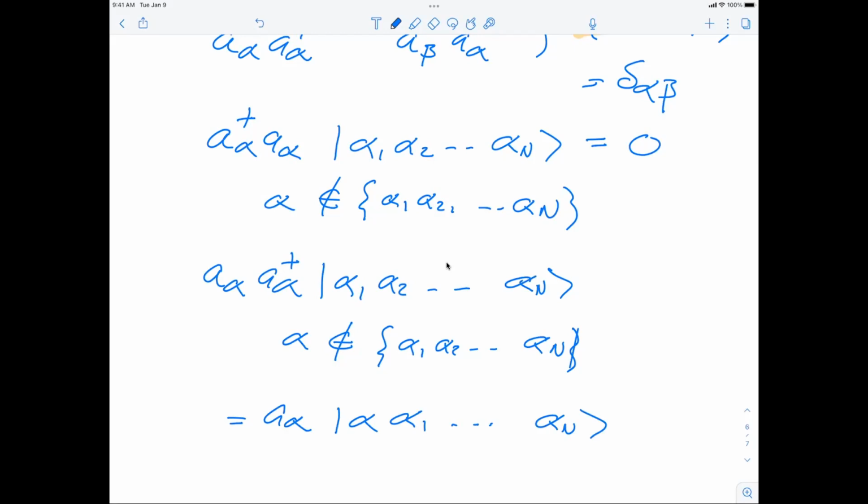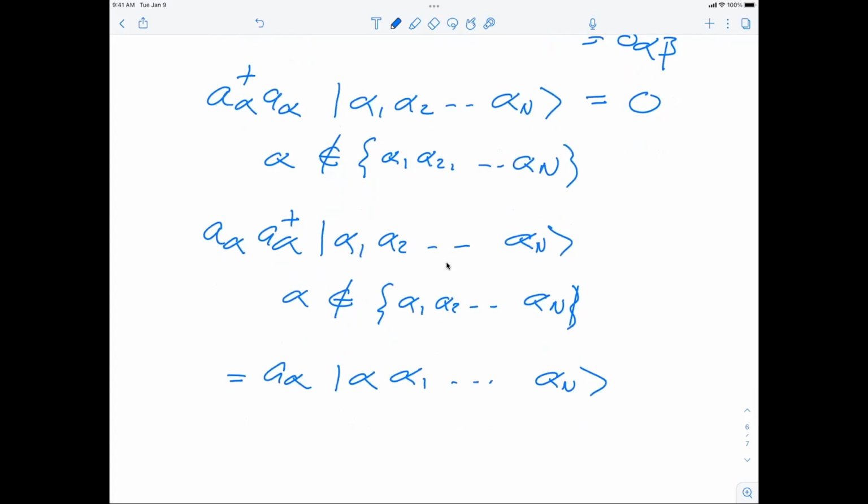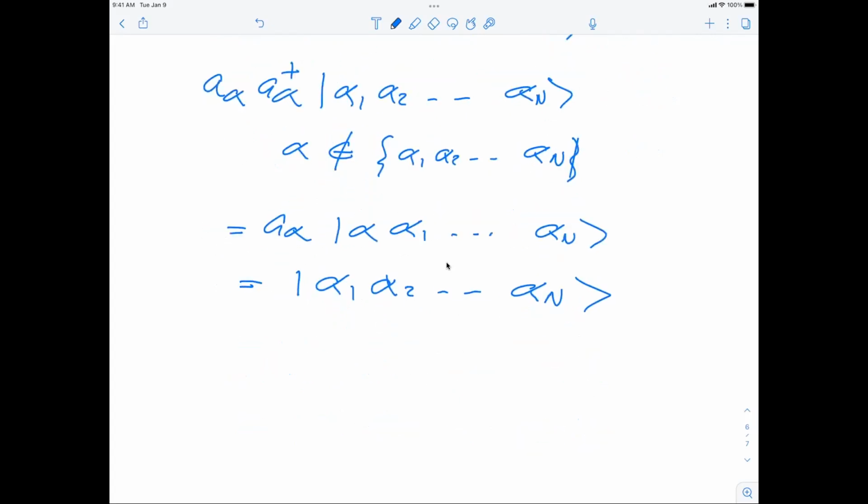So this could actually be slot 10 here, and then we have slots 1, 2, 3, up to n. However, what you see here is that when this is not included, this obviously has to be different from 0, because if alpha is included there, then it would be 0, because we cannot have two particles in a single particle state. So when we then act on this alpha again and destroy it, we are just back to the state alpha 1, alpha 2, up to alpha n here. So that's okay. So let's see now what happens if the state is contained.